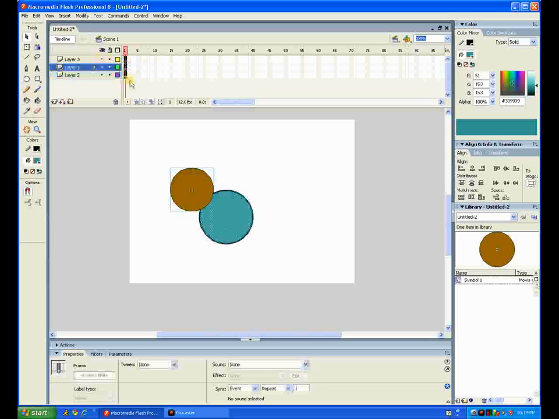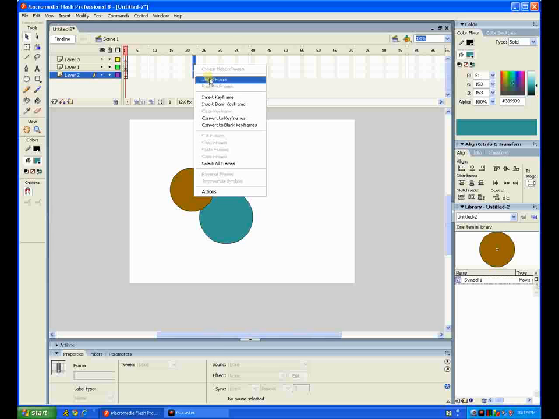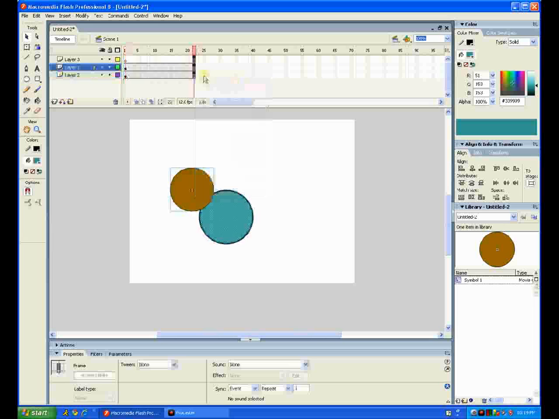Okay, so frames. Frames are going to be little rectangles, and you can insert keyframes by right-clicking, or insert frames, just insert frames. As you see, a blank keyframe with nothing in it will be white and have a little white dot in it, and all the frames next to it will be white. And a frame with something in it will be gray and have a black dot, and the rest of the frames will be gray. And so, yeah.